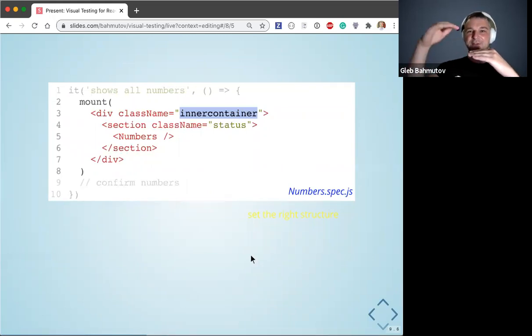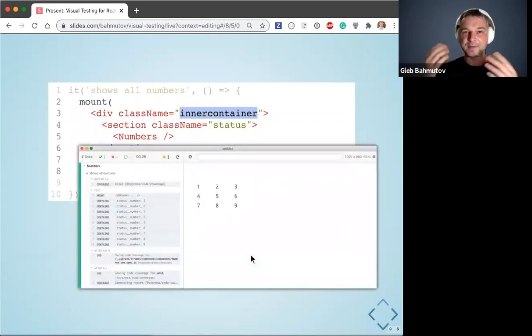In shallow rendering, you skip all the children. In this case, I skip all the parents. I just need their class names and the structure. And then my CSS will actually work correctly. And the Numbers component now inside this iframe on the right looks exactly like it looks in the real full application, okay? So this is nice, right?